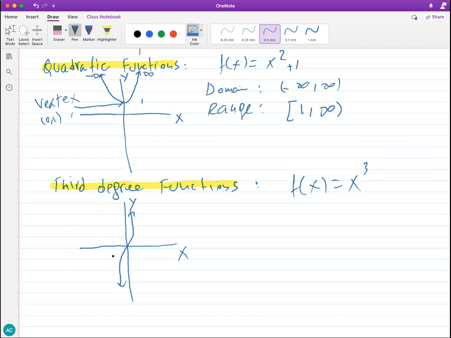So just do 0, 0. You said it goes through the center of the graph, so it's going to hit the 0 on both? That's right. If you plug 0 in the function, you get 0. So both x and y are 0 here, because f of 0 is 0. Now, what is the domain? Just by looking at the graph, what do you think the domain is?